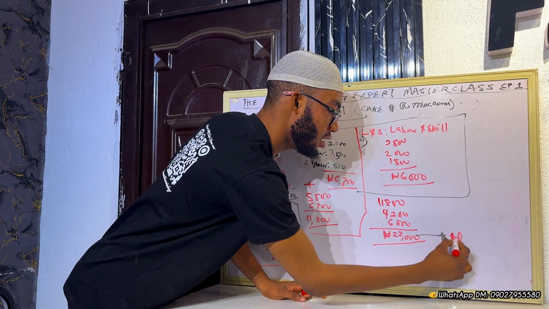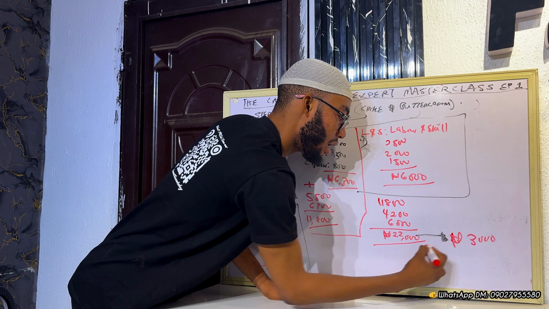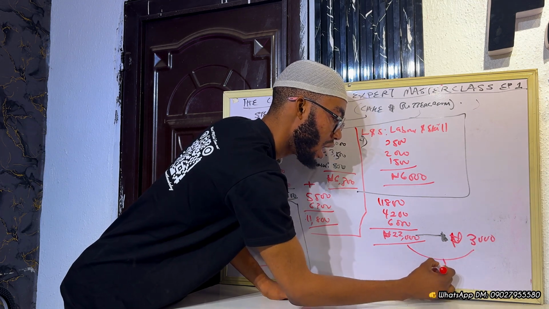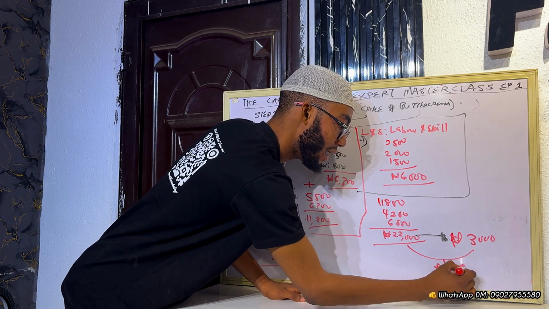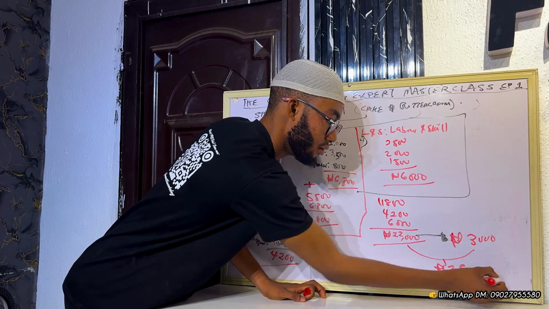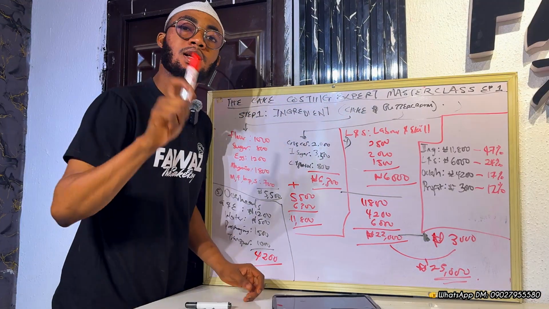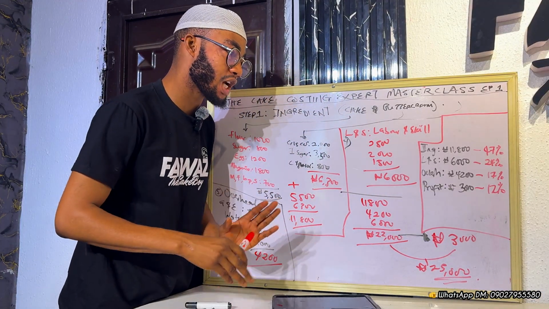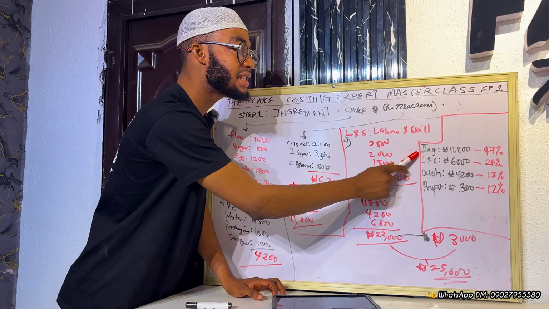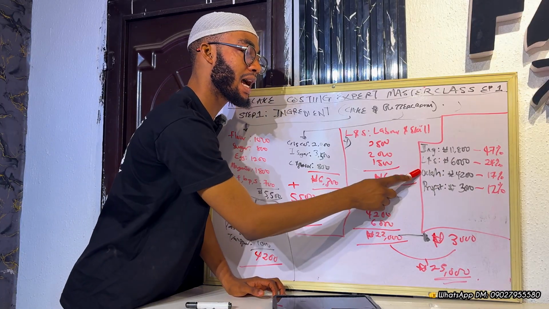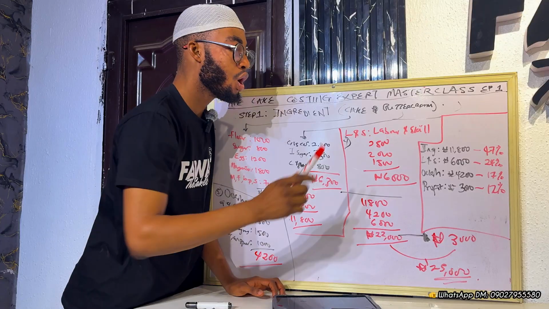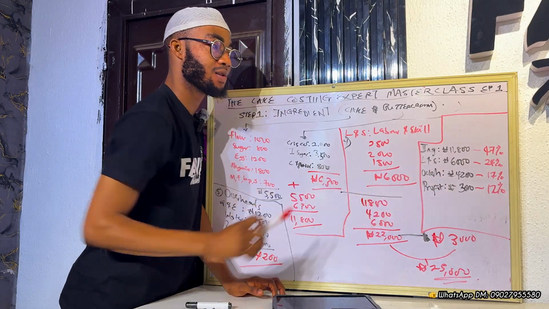Now, that is in here. I'm just going to add in 3,000 naira. If you confirm this thing together, you have a total of what? 25,000 naira. Are we together? Now, I want us to be very much practical with ourselves. If you look at this, ingredients is 11.8, L and S, which is labor and skills, is 6,000, overhead is 4,200, profit is 3,000 naira.